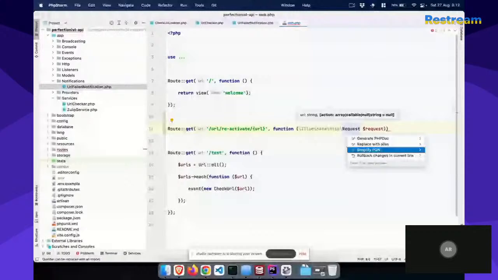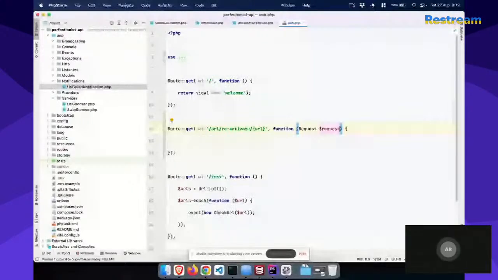Over here, I'll also get the URL. I should be able to get that. And over here, we will write our code, which is reactivating the URL. But before doing that, I'll need to name this route.